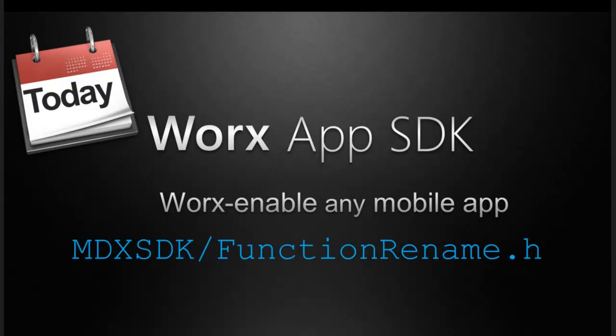Well, what does that mean? Why do we want to bother making an app a Works app? As we mentioned earlier, you've got full control of that application now. You can decide which users get it, when they can use it, where they can use it. You can remote wipe it. You can create a micro VPN to it so it gets access to corporate data only. All those features become instantly available to your application. That's great, and Citrix is expecting over 500 software developers by the end of the year to have their apps Works enabled, but you can even do it yourself if you're already dealing with applications.